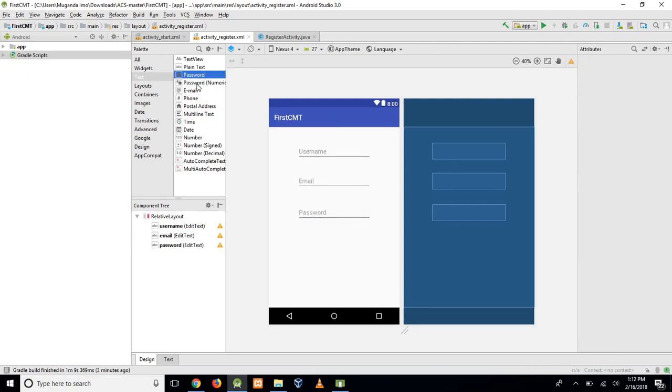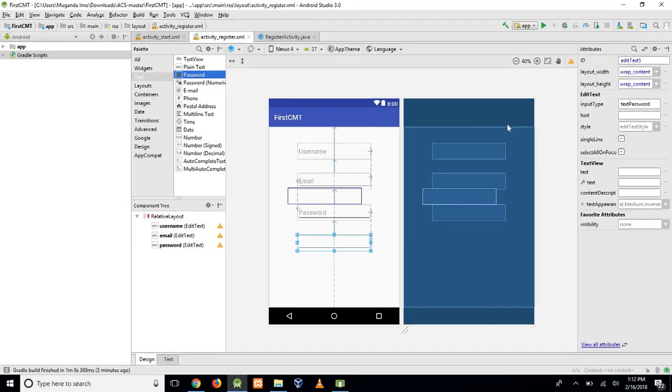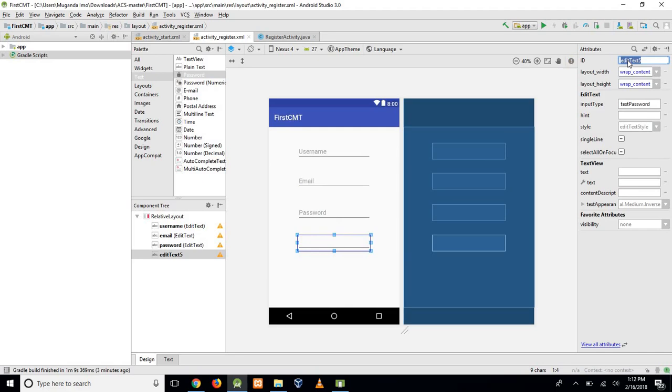And finally, I'll call this one pass confirm. And for the hint, I will put re-enter password. And there we go.